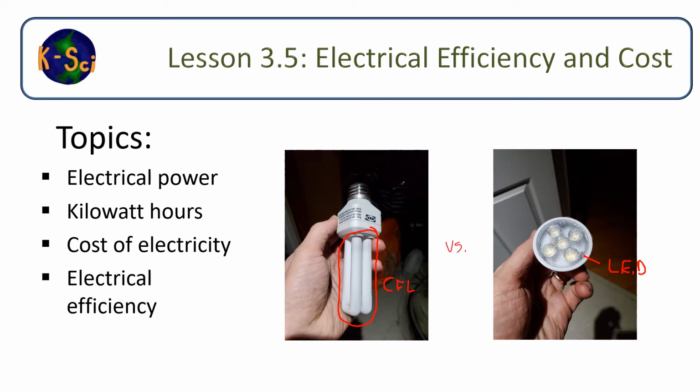Both of them produce light and do the job that they're designed for. But there are reasons to choose one over another, and we're going to look at some of those reasons today, mostly to do with the amount of energy they use. And of course, as we learned earlier, energy has to come from somewhere. It has to be either a chemical reaction, or come from burning fossil fuels or nuclear power. All of those things have a cost, both as money and also to the environment, and how difficult it is to maintain that amount of energy production. So we're going to look at some of the ways in which electrical energy is quantified, and how efficiency can play a role in our choices.